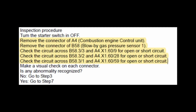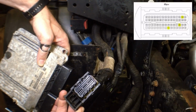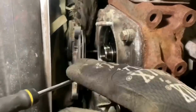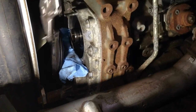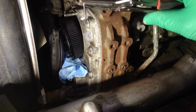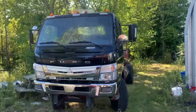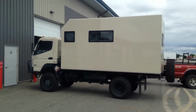After all that steel welding, it was time to get on to some diagnostic repairs, which went pretty deep. I dug into changing the PCV filter and came up with my own tool to make the job much easier. And of course, I had to perform an oil change just to get everything to baseline. Things were starting to look pretty good with the truck, and oh, look at this magnificent beast.